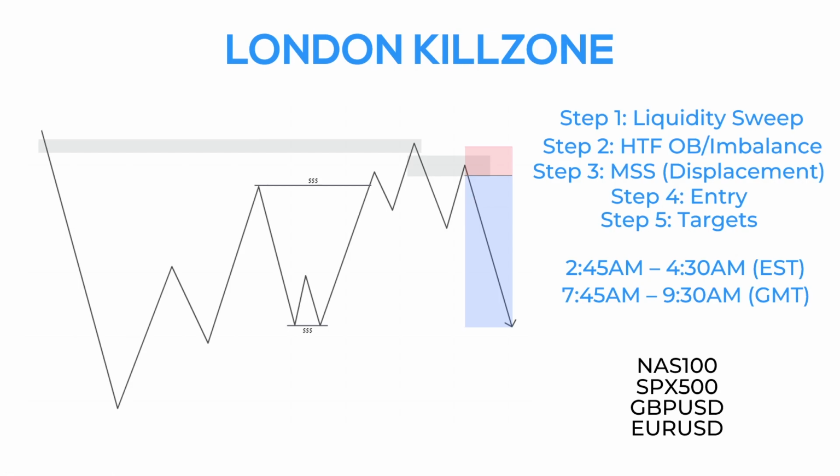And for targeting, we will target equal lows or equal highs depending if we are long in the market or shorting the market. Now something that's very important to note is if you take equal highs, you're going to be looking for sells. You're going to want to look for bearish order blocks and look to short the market. If you take equal lows, you're going to look for bullish order blocks or imbalances, and you're also going to long the market.